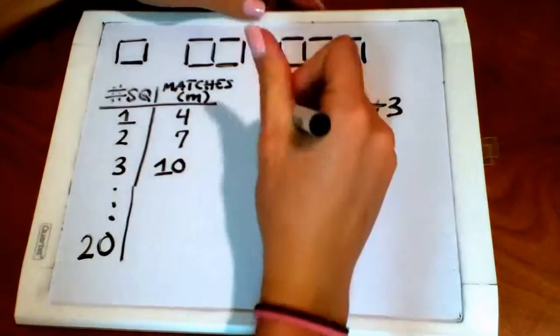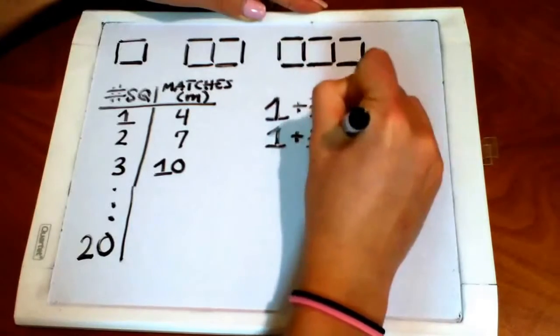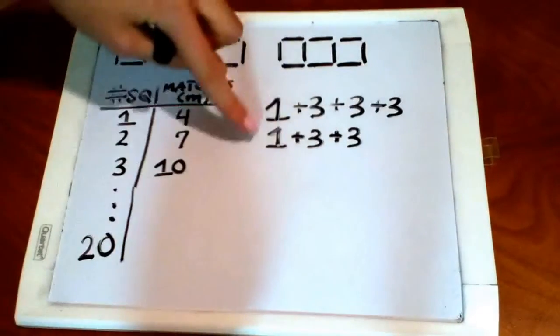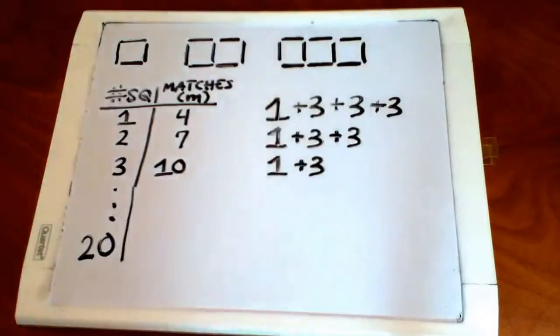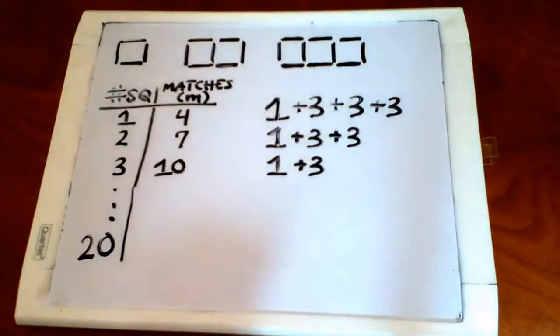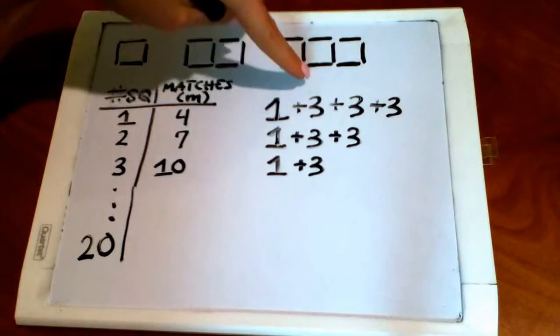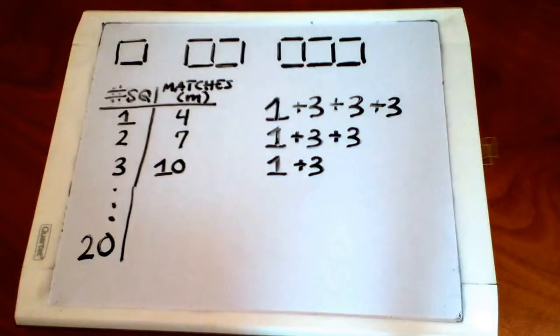So if we write this out, and I'll write down the second pattern right there, and then I'll write down the first pattern here, we see that there's a pattern of adding 3. So what we can do now is come up with an algebraic rule to describe this to help us find greater numbers. So if you look at this, it basically means that for every square, you add 3. So we could turn this into a multiplication rule.